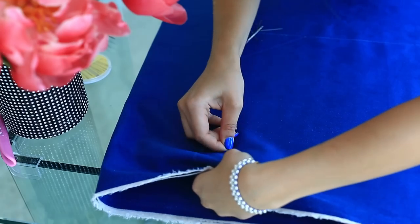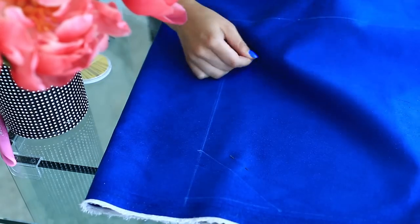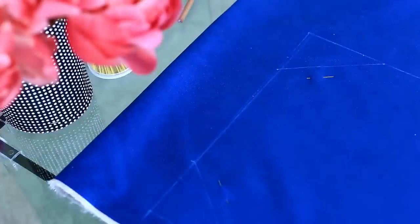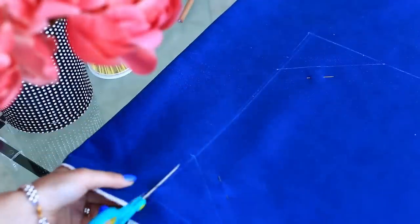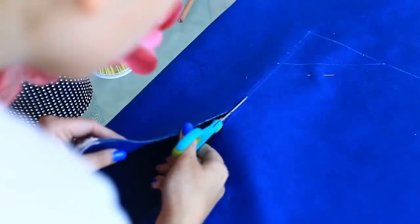I decided to double the fabric to make it more sturdy and also automatically create a lining, so I'm going to safety pin the 2 pieces together before cutting them out, so that way they stay nice and together, nothing shifts, nothing moves, and I can punch my holes through them as well.